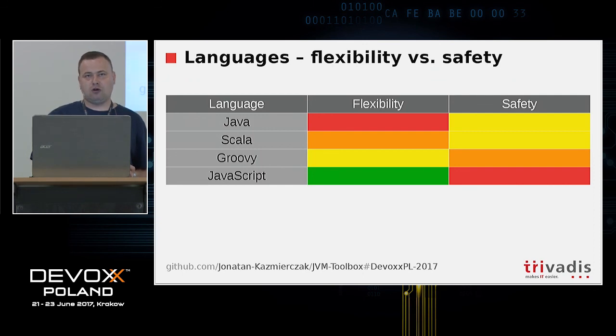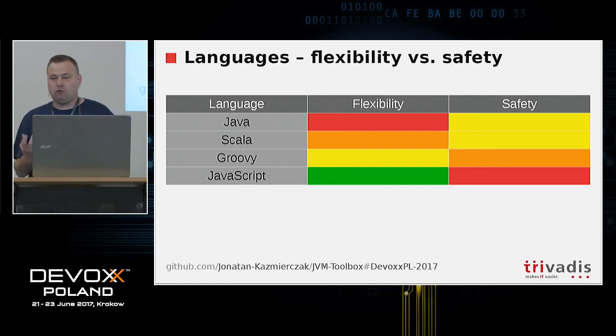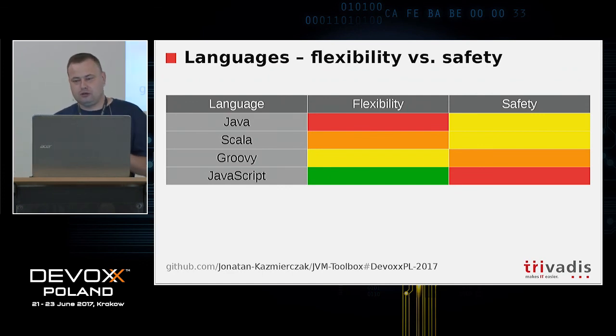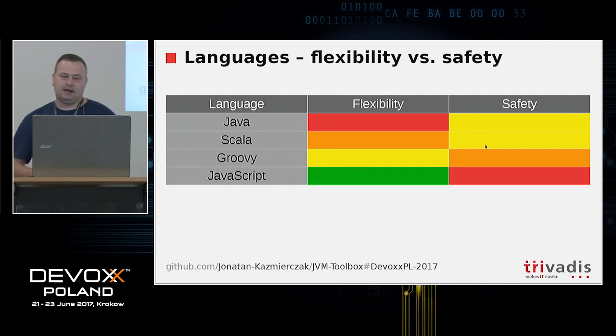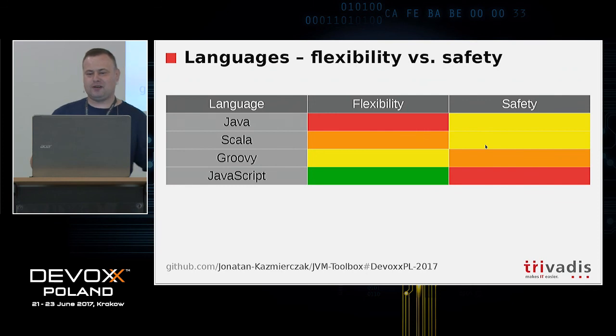So is the code, can the code be safely executed on any Java, any JVM, or do we have some strange hacks which stop to work after migration, for example, from Java 7 to Java 8. And that was the case actually with Scala. Scala was crashing on Java 8 with the previous versions. Of course, I cannot blame any of the languages. I cannot blame that an early or previous version of Scala was crashing on Java 9 because nearly everything is crashing on Java 9. But that's the other aspect.